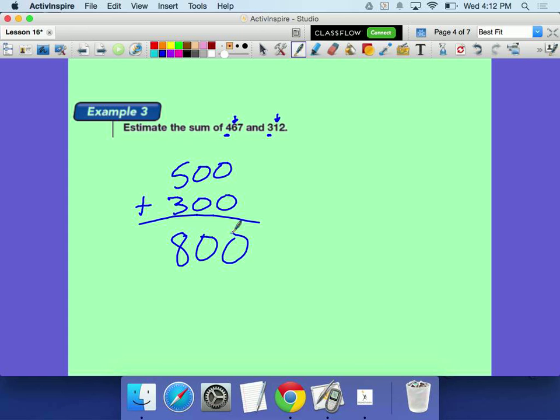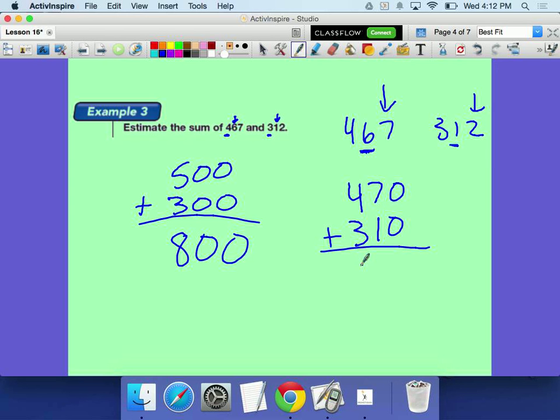If I did tens, I'd be looking at these numbers. If I did tens, this 4 would come down with it. Now the 6, keep it the same or go up. Well, I look at the 7, it's 5 or more, so the 6 is going to turn to a 7, and then I fill it with zeros. For the next number, I need to keep that 3, then I have a 1 with the 2 after it. 2 is 4 or less, so I'm going to keep that 1 the same, add a 0. I get 780. If you look, those 2 numbers are pretty close. We can do it either way.